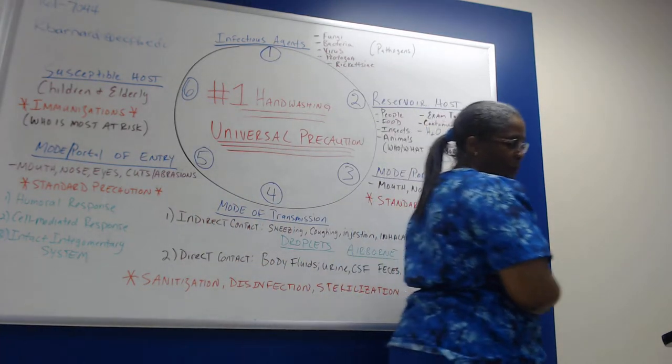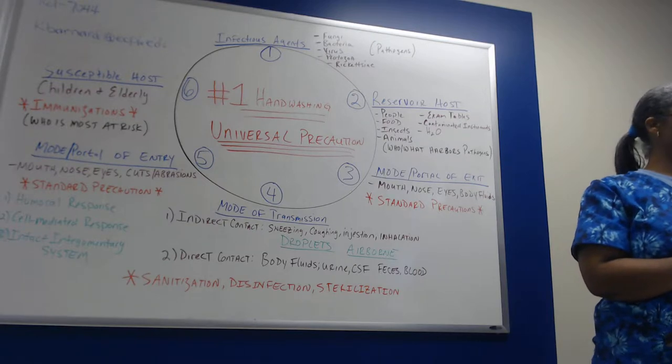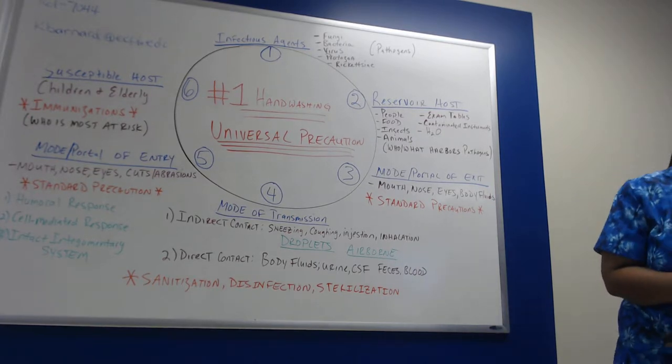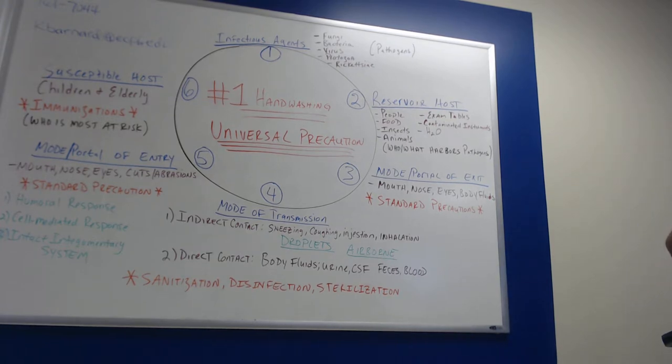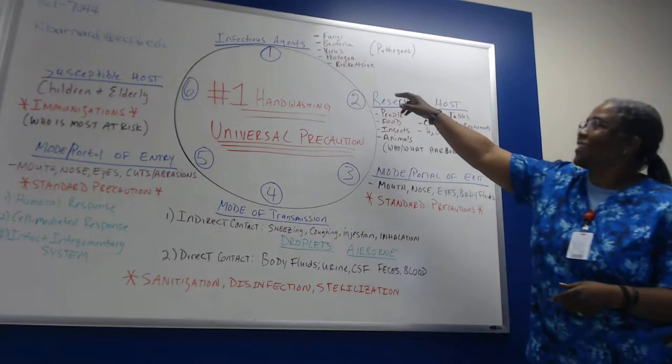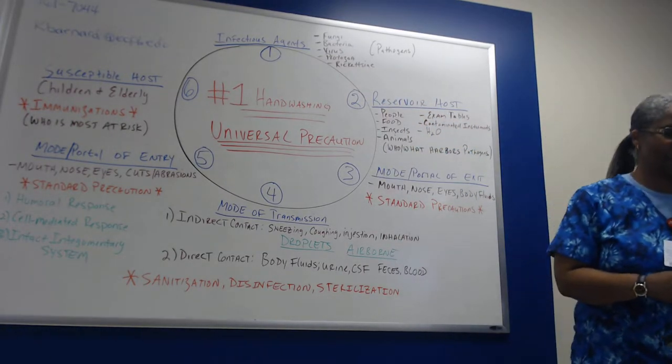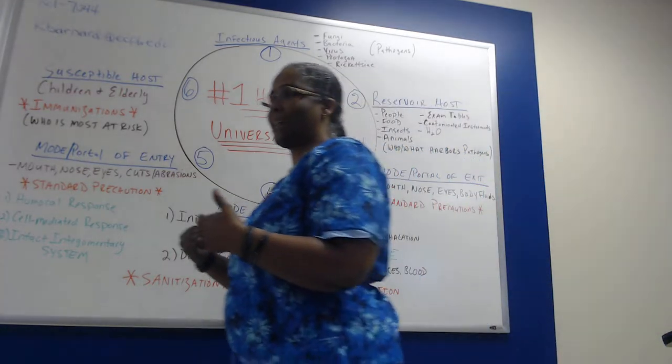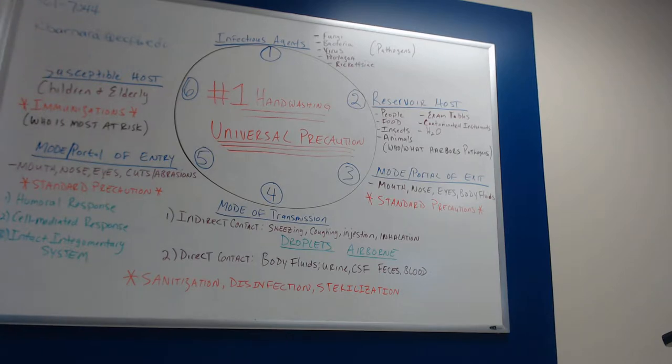Protozoa, that's an interesting one. That's an interesting word. Protozoa. Anyone give me an example? What do you think a protozoa is? It's a parasite. So protozoa is a parasite. They have a clearly defined nucleus, and then the last one is rickettsiae. I know that sounds like rickets, right? Rickettsiae. Anyone can think of an example of rickettsiae? Those are ticks. You heard of ticks? It's an example of ticks or fleas or lice, meaning that it's a type of infection that is carried by one of those types of organisms. So we have those five infectious agents. That means that whenever you are going to take a swab of a culture, whenever you find some type of pathogen, it's going to be either in a fungi, bacteria, virus, protozoa, or rickettsiae family. It's always going to be one of those five.